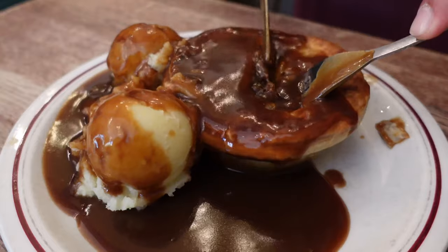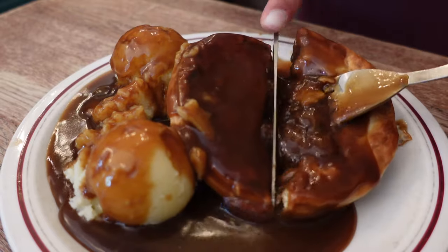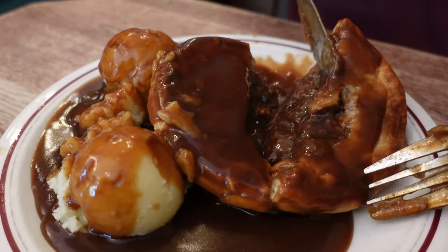So we're finally trying out a meat pie here in London. I got the steak and ale pie with mash and Sandy got a lamb pie with mash. The crust is really crispy and flaky, the inside is warm and delicious. This makes meat pies back home seem really bad by comparison.